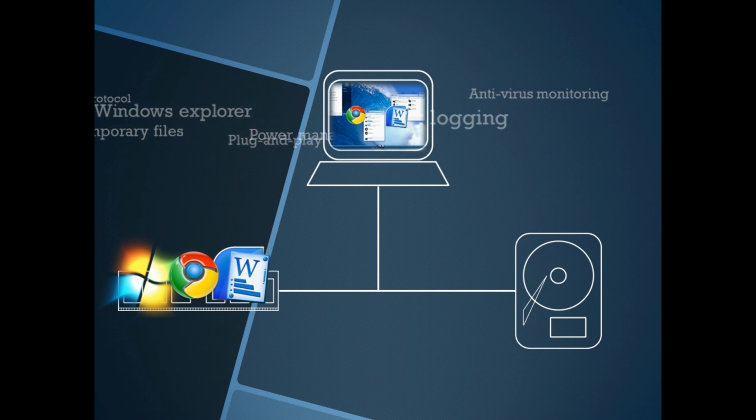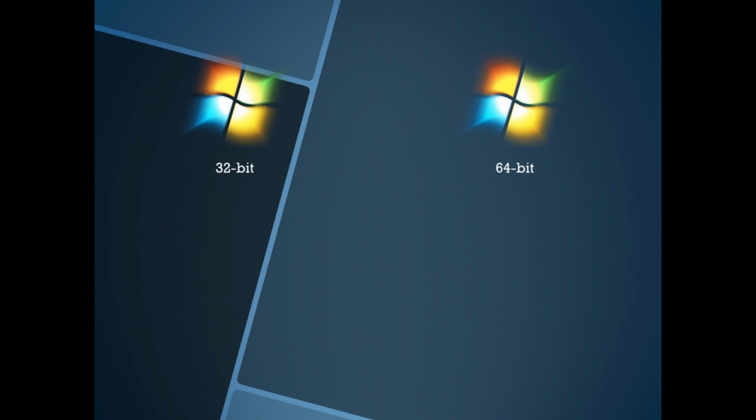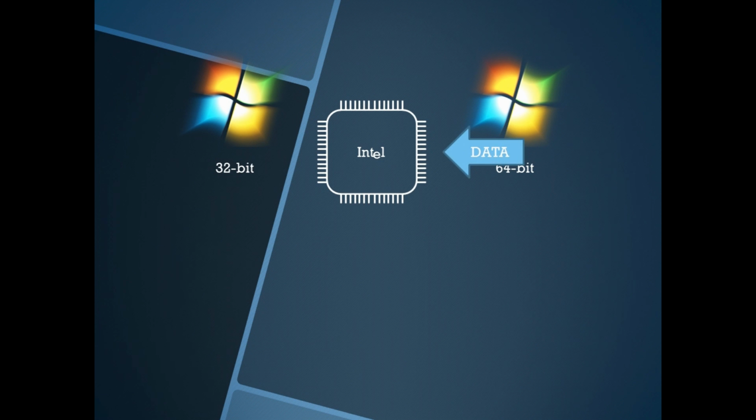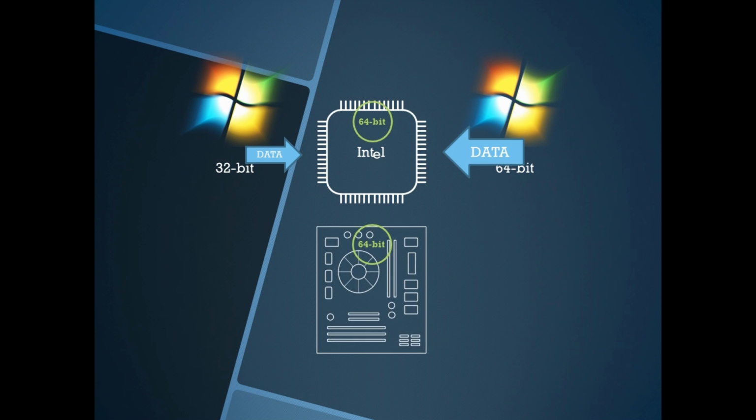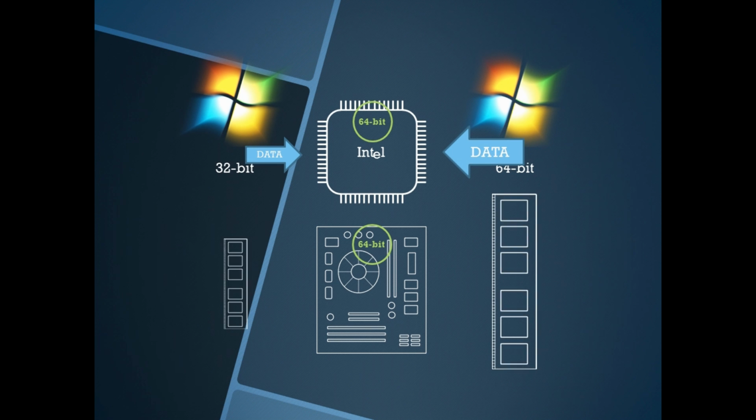Windows operating systems are divided into two structures, 32-bit and 64-bit, and differ in how much data they allow to be handled at once. A 64-bit operating system lets the processor handle 64 bits of information at a time, twice as much as a 32-bit system. Thus, a 64-bit OS can run only on a computer that has hardware capable of 64-bit processing. That means the processor and the pathways on the motherboard must have that capacity. This larger processing capacity is also what allows the computer to use an exponentially larger amount of RAM.